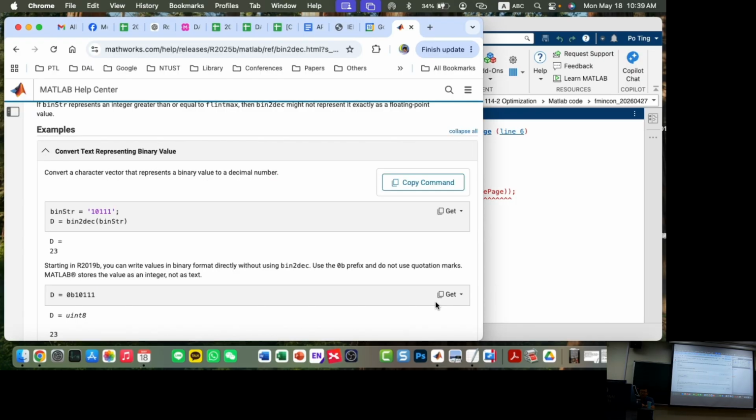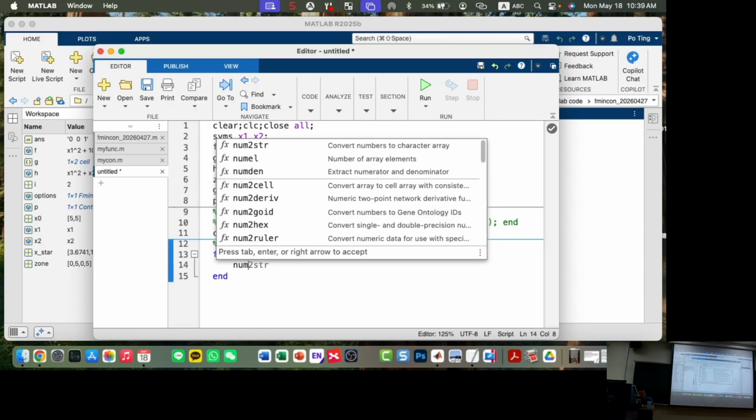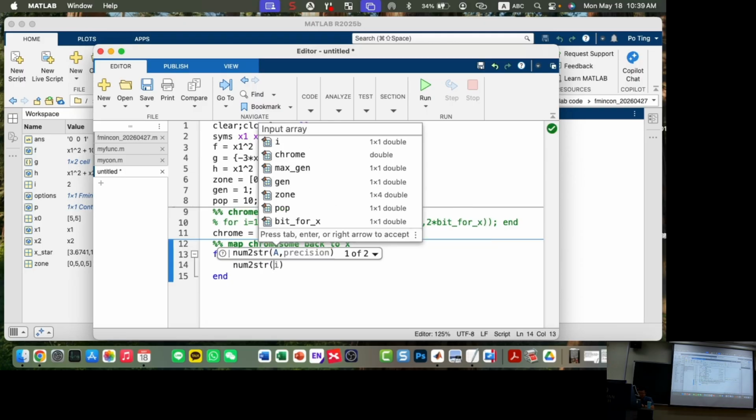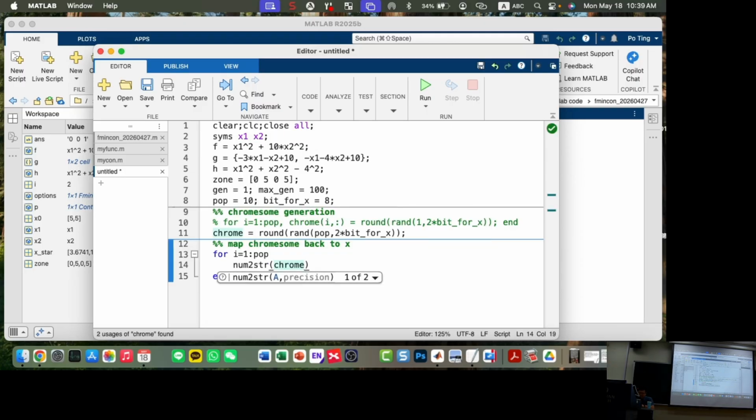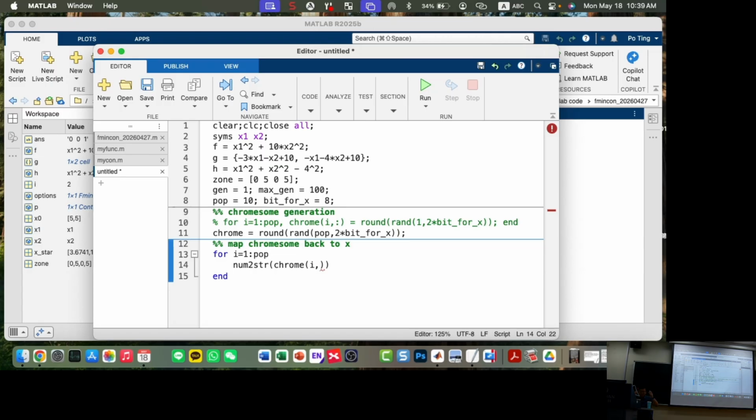Okay, so I can say number to string, which converts the chromosome, the ith row, and the first half, so 1 to bit for x. If I do that, I convert 8 0 and 1s into a string.